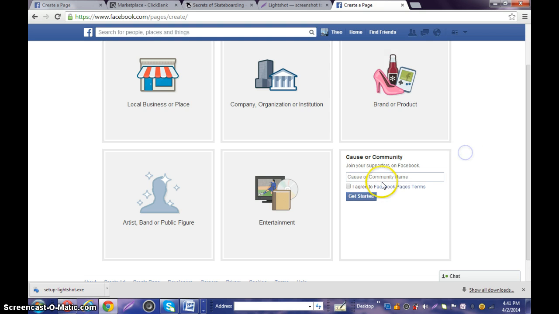This is where you enter your page name. So one of the things you want to make note of is that it's always best to not use the name of the product or the company which you are promoting. Always be a little secretive about that and just use some name that resonates with the niche, but at the same time it doesn't expose what you are promoting. So for the page name, I'm just going to use a testing name.